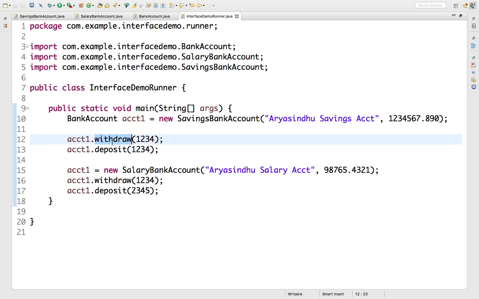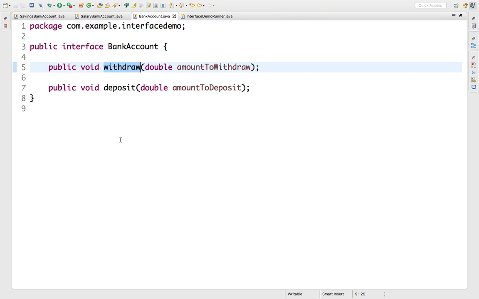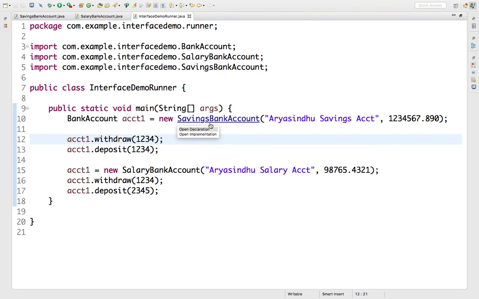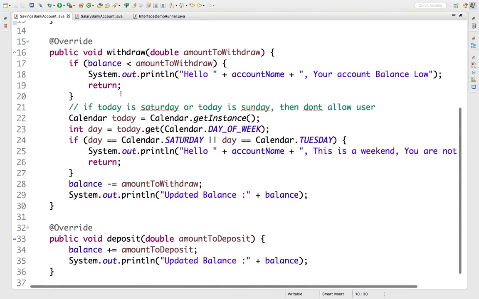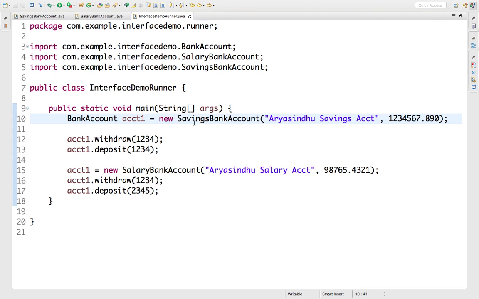If you go to the saving bank account's withdraw method, it says that if it's a Saturday or a Tuesday, you cannot withdraw. But on a salary bank account, we can withdraw at any point of time. So the same method on the same interface is called two times, but they're behaving differently.